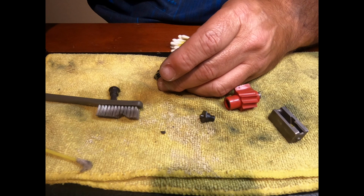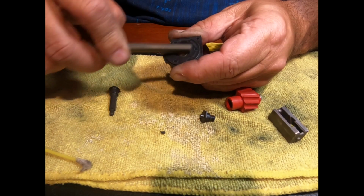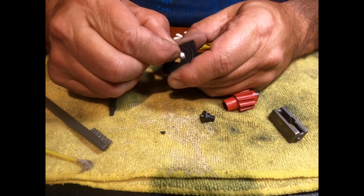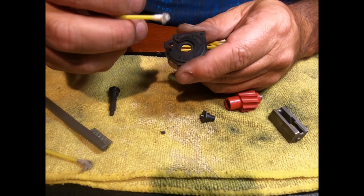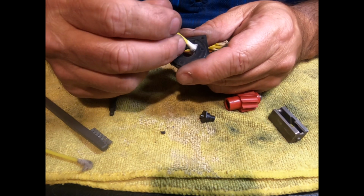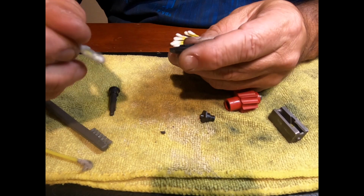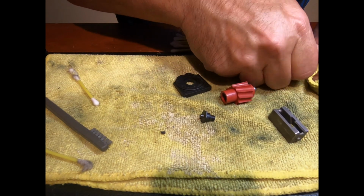I think a CLP or a Hoppies would probably be better for this than the gun scrubber. This end plate holds that rotor right inside here, so you want to make sure you get down in there. It is definitely cotton swab worthy. That rotor rides in here. It's held in place right here. So that's one of those key areas that you want to pay attention to. Okay. And we're just going to clean this off here.